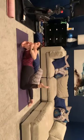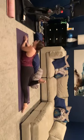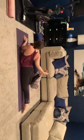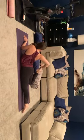Just try to lower it down nice and slow like you're moving through mud. And then just go ahead and switch that out. So opposite leg this time. If you want to use your hand and want to get that shoulder stretch, give yourself a thumbs up on your foot. My palm is on the top of my foot. My thumb is by my big toe, giving me a thumbs up. And then I rotate my fingers around.